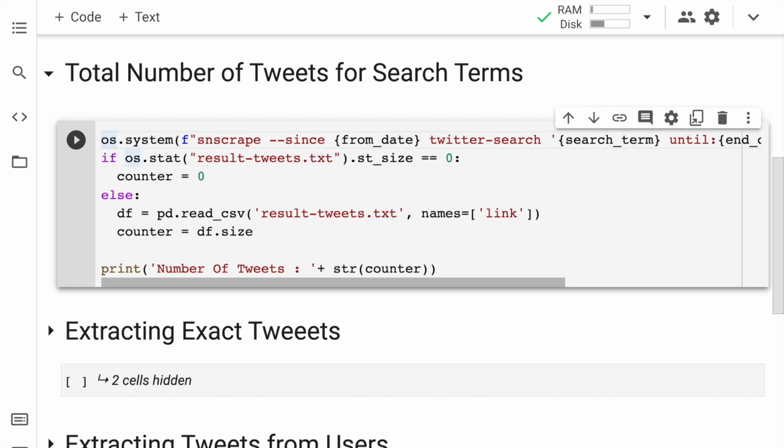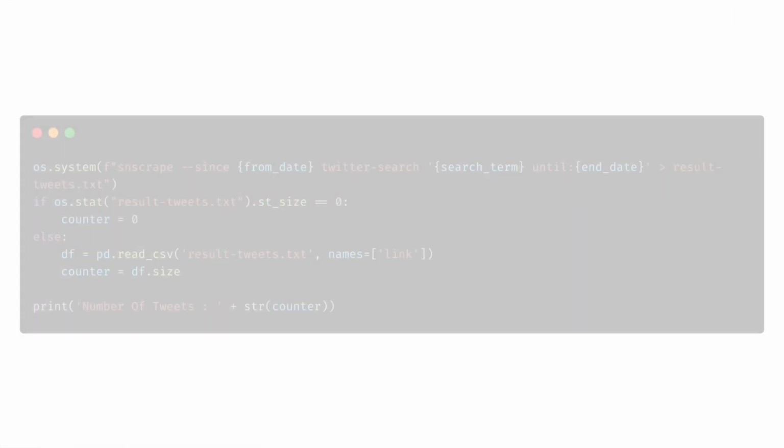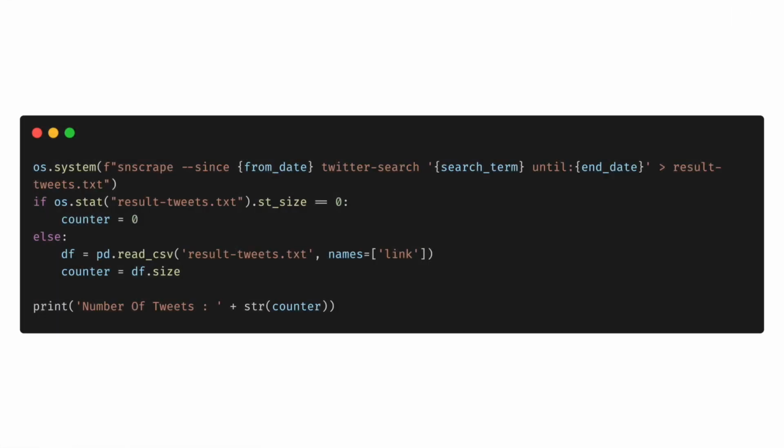Let me highlight this region of code so that it is more readable. snscrape is basically a command line library. So you can write all the code with respect to extraction of tweets on your command line interface directly. In order to execute snscrape, I'm using os.system and I'll pass in the commands through os.system. So the first command is, I've already specified the search term, which is Bhavesh Bhatt, data scientist, and I want to extract tweets which contain this particular search term.